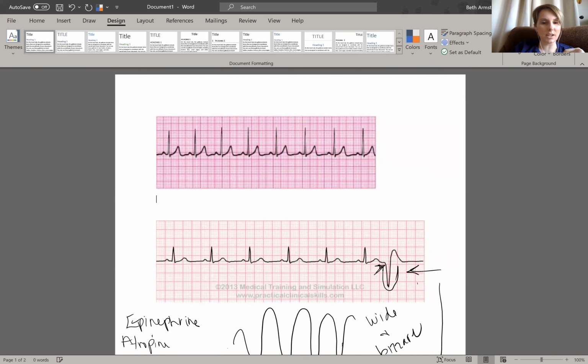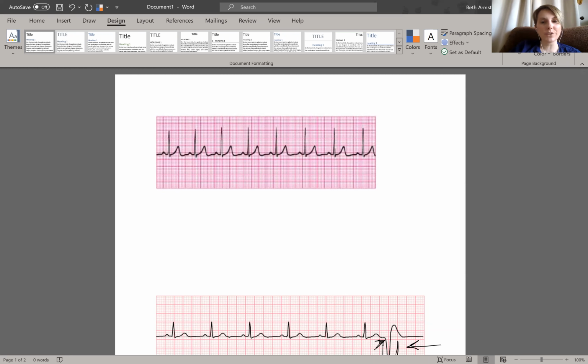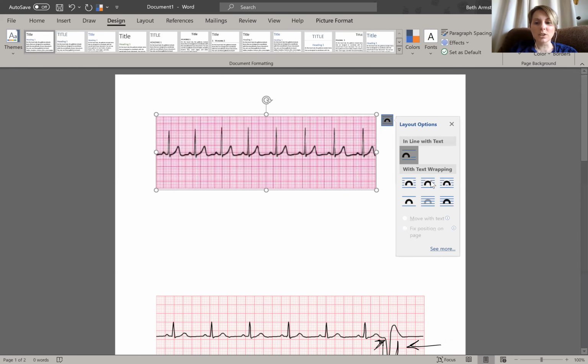Why would we double the dose? That's a good question. Because we're not giving it IV, right? The IV dose is just a smaller dose compared to giving it as a dose that has to be absorbed, I guess. So that's the only reason why. It's just a different dose.